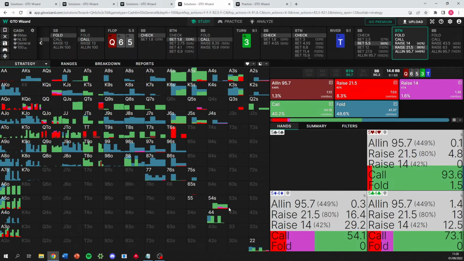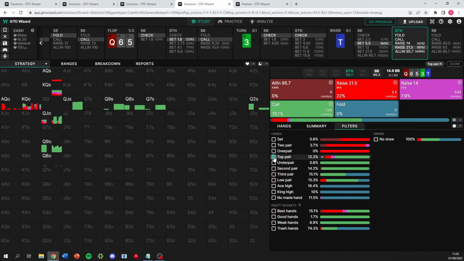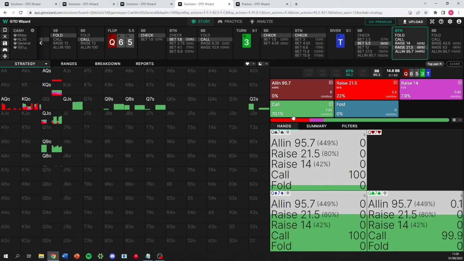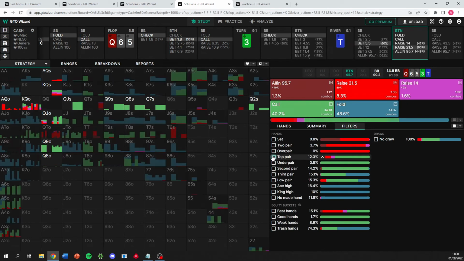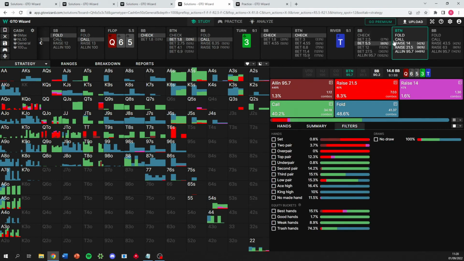Okay. And then again, when you face the bigger sizing, we often tend to use a bit of a larger sizing ourselves, because we don't raise thin for value with just any top pair now. If we raise now on the river, our hands are mainly going to be overpairs, two pairs that we check behind, maybe some of our strongest top pairs like Ace Queen, King Queen. But yeah, we generally use a bit of a larger sizing because we rep a bit more of a polar range when we face a larger sizing on the river.